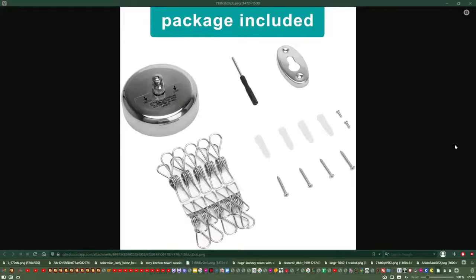Now this, as opposed to what it looks like, is likely going to be going into the bathroom. Because that's a clothesline. That'll likely be crossing the entire shower, and that'll be for, say, swimsuits, or clothing that just did not dry in the dryer.